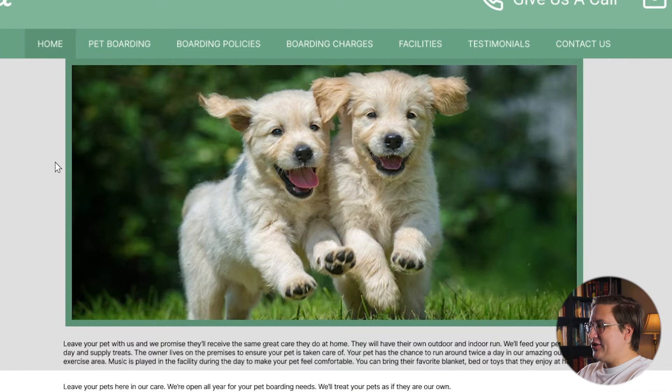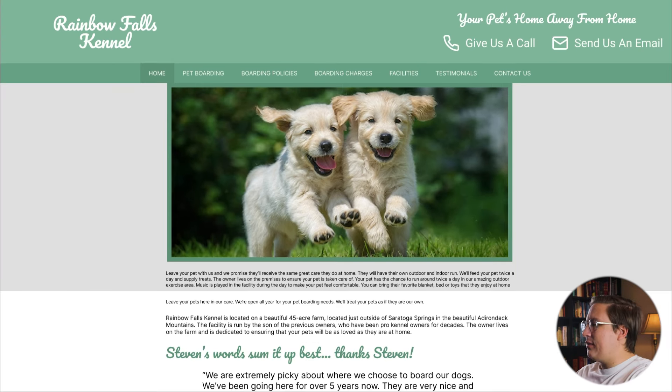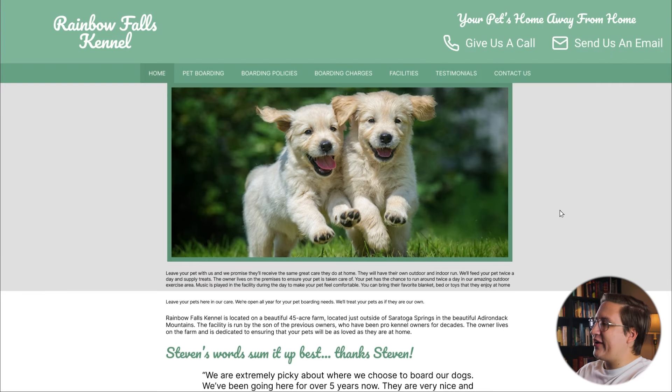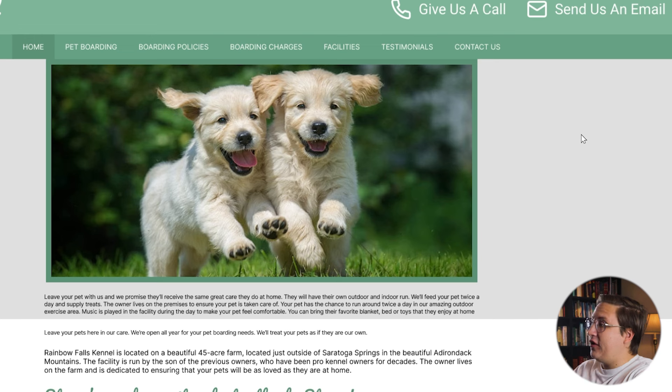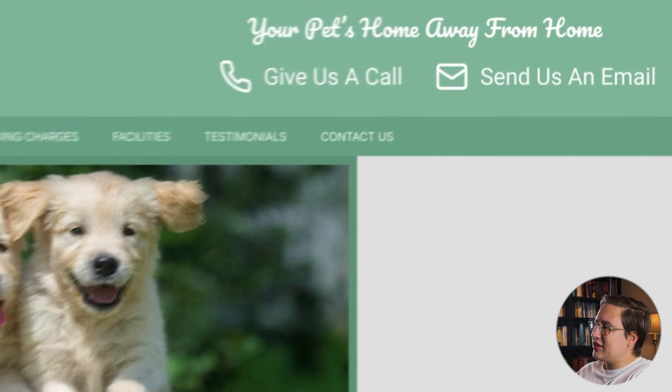I want to point out what's working. I love the image they're using — it's cute, fun, and energetic. I also love the green; it makes me think of pets running around on a green farm. But there's definitely a lot of room for improvement. There's way too much text and it's way too small. When you throw too much info at a visitor right away, they lose interest — you want to give them one central idea to latch onto. I also think the gray background detracts from the fun atmosphere. Gray is the color of concrete and jail cells, two ideas we definitely want to avoid when designing for a kennel. Finally, the design is split into too many sections. We want to rearrange everything so the eye focuses naturally on our main value proposition.